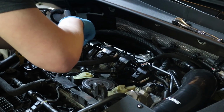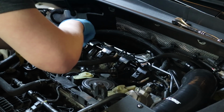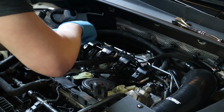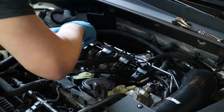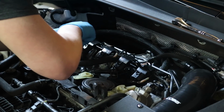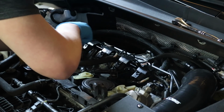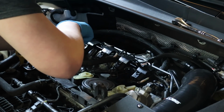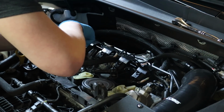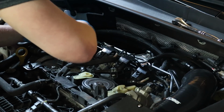VW wants you to tighten these to 30 Newton meters, which is roughly like 22 foot-pounds. My torque wrench does not go that low, so I'm just going to go hand tight. And be careful, because you do not want to over tighten it. So make sure it is, you know, snug. But you definitely do not want to crank down.